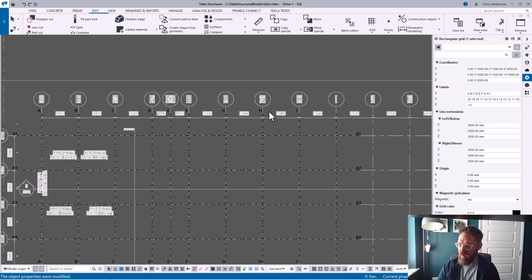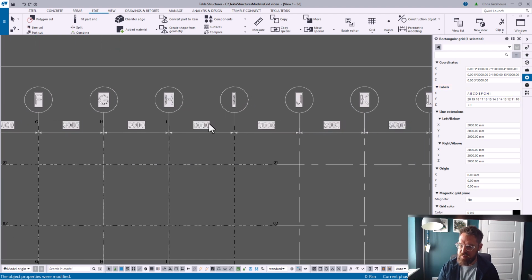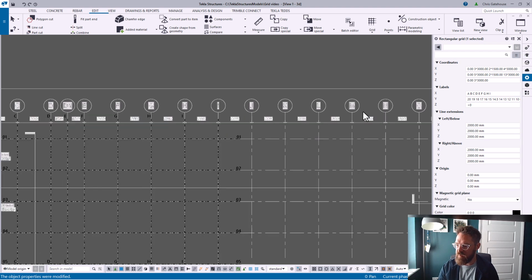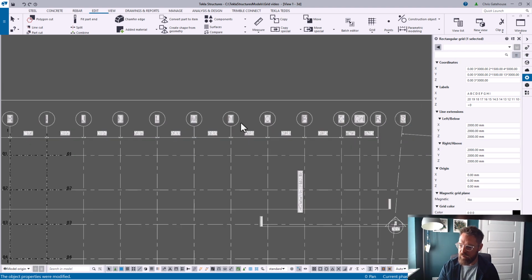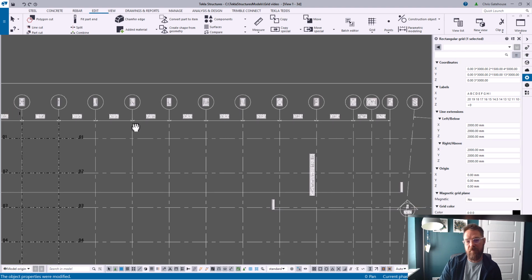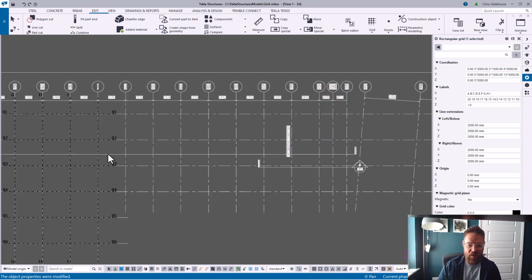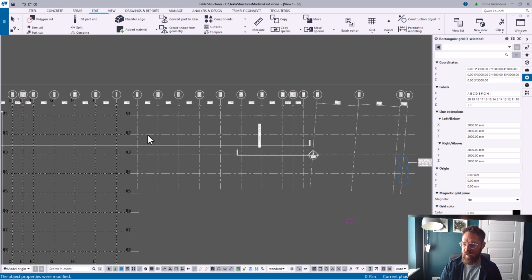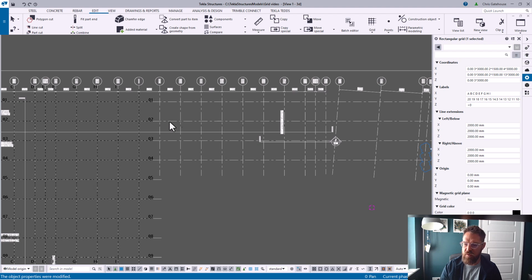It's unusual to see I. You normally don't see an I because it can be confused with 1. Same with O. You normally don't have an O in a grid because it can be confused with 0. But anyway, we'll overlook that. So we've got 2 options for the remaining grids.